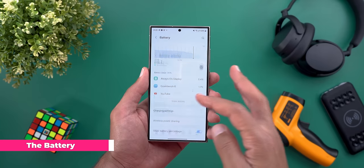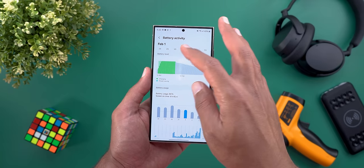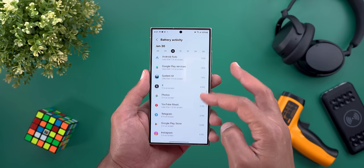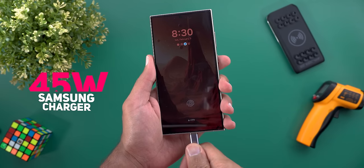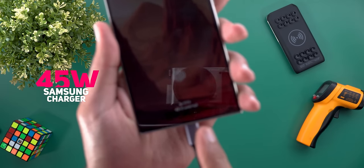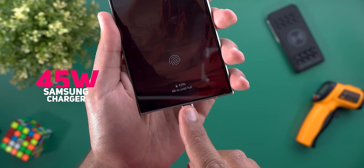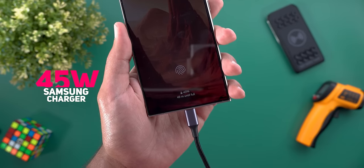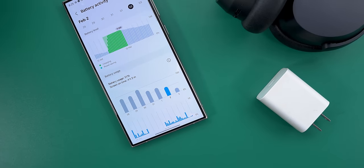Moving to the battery, I'm getting a great experience. Samsung removed the screen-on time since last full charge and replaced it with a 24-hour window which is very confusing, but sometimes I end the day with 30 to 40% battery, which is insanely good and much better than the S23 Ultra. The charging speed remains the same at 45W wired and 15W wireless. It's not as fast as the 100W we see with Chinese brands, but charging overnight at lower speed is better to avoid aging the battery faster. Overall the Snapdragon Gen 3 is a beast in efficiency and battery life exceeded my expectations.